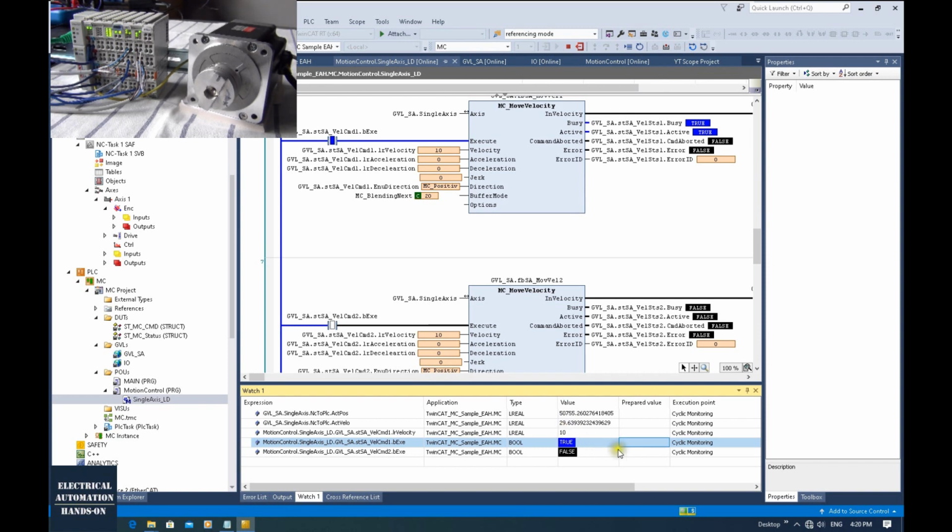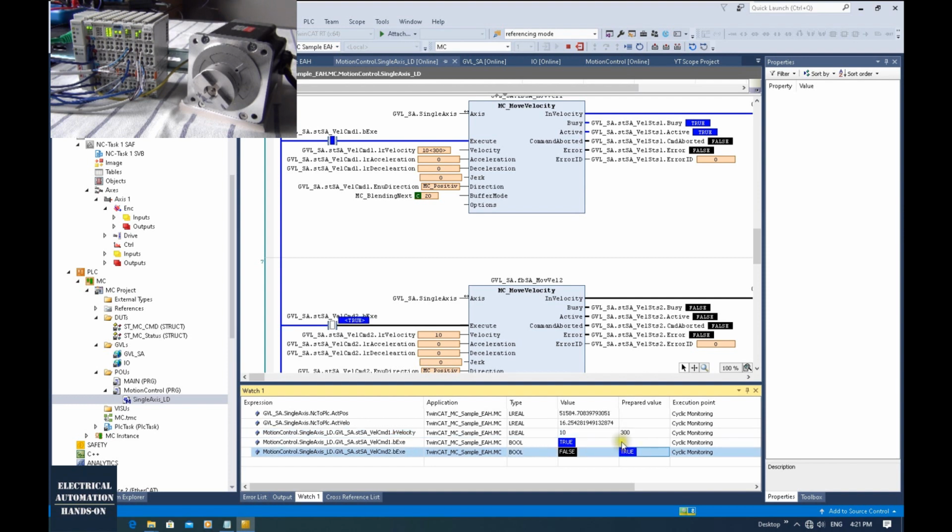And before it reaches 10, let me trigger a new value, 200. And let me trigger the next one. So we can see it ramp up. And before it reaches 200, let me trigger the new command. So the basic idea is to trigger them back and forth. For example, let's trigger a 10, back to 10. So we can see before it reaches 200, it can go back to 10. We do not need to first finish the first one and then switch to the next command, right? So it's changing on the fly.